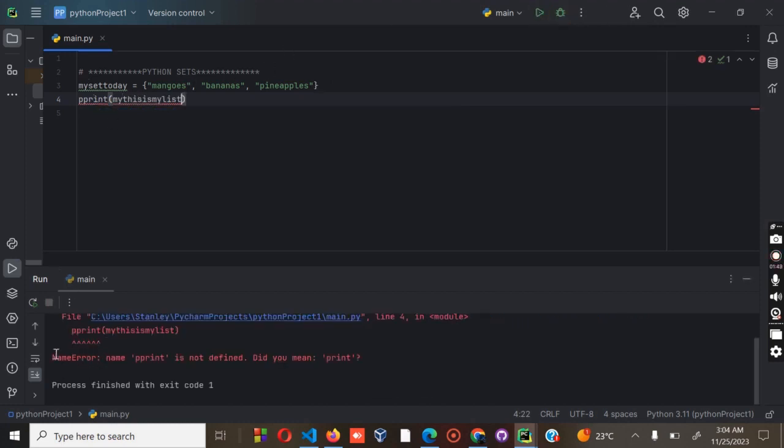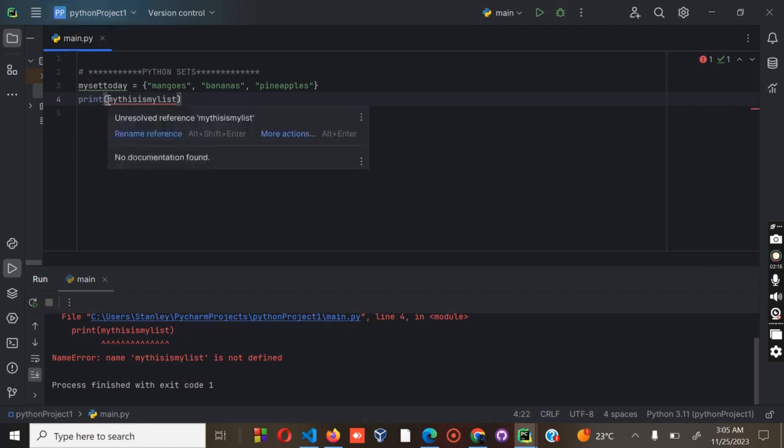So as you can see, there is an error. The print is not defined. Did you mean print? Yes, I meant print, so I make a correction on that part. Okay, so this is my list, it is not defined, so you need to define it. Okay, let's see.